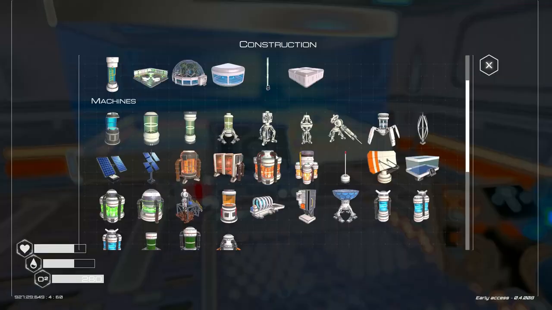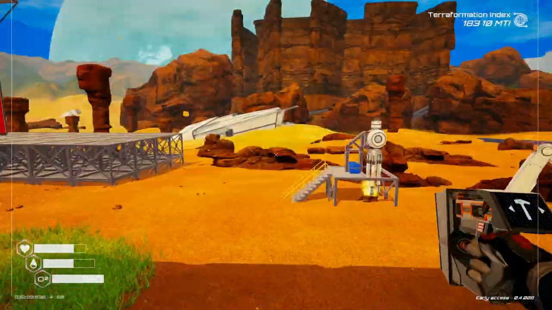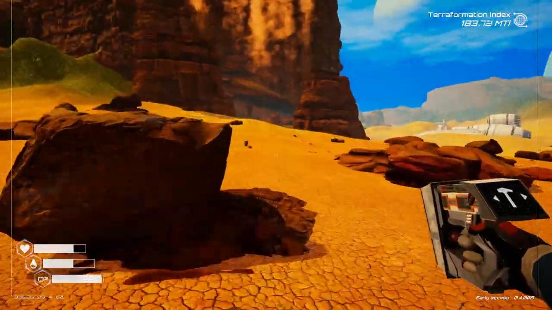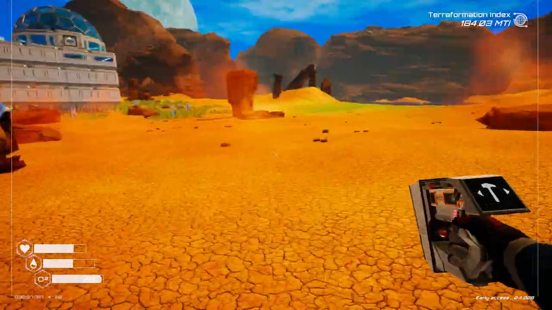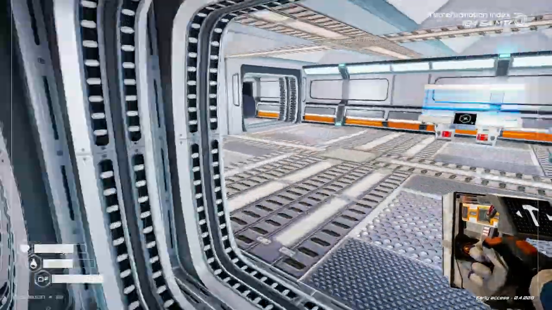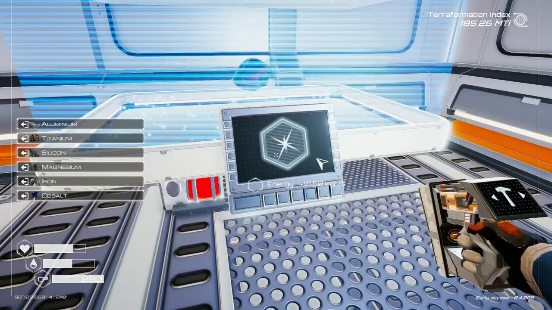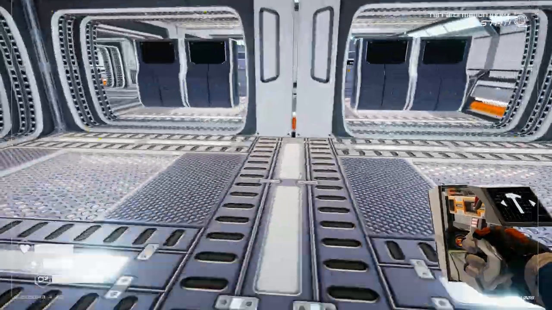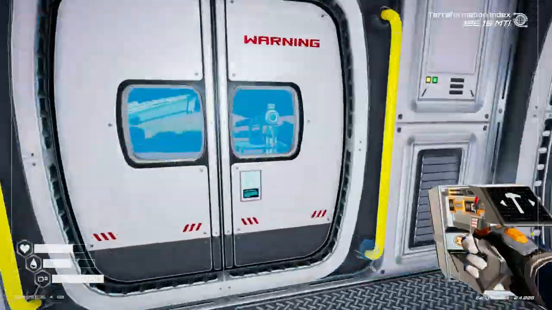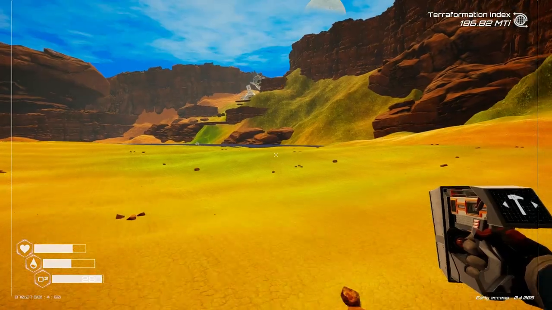Okay, I need more magnesium. Let's get two more magnesium. That's easy. There's one. And here is a second one. That's two more super alloy. I want to make one more tier 4 heater. I don't have enough. I have 4, 5. So I need an aluminum. I need a cobalt and a magnesium, and I can make another heater. Aluminum, not aluminum. Magnesium and cobalt.